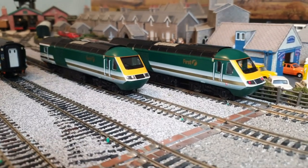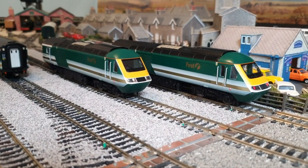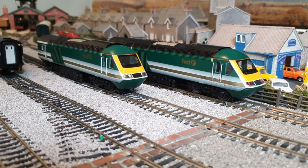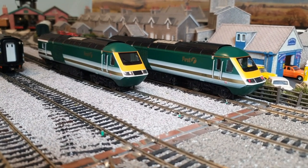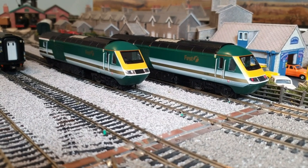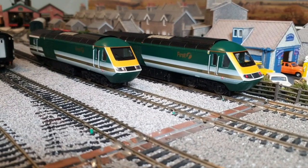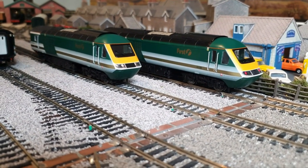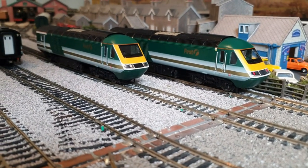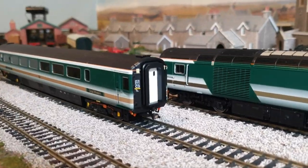Well, just to conclude, summarise, I don't know really, I've got mixed feelings about them. I really do like the livery, it's just not very well applied to the power cars. They do run nicely, I do like the new tooling. It's just unfortunate that Hornby have made a mistake or the wrong decision about applying the livery to the power cars differently to the coaches.